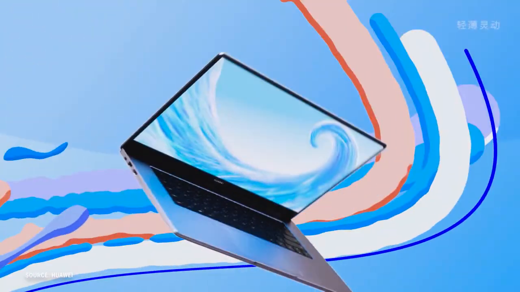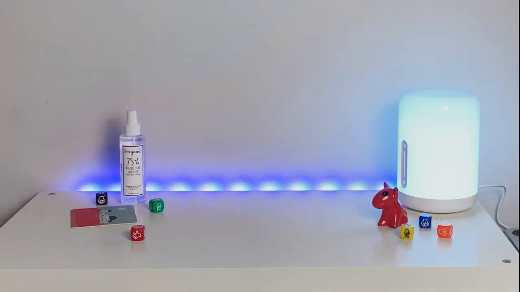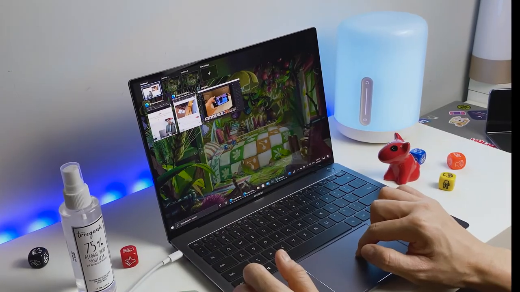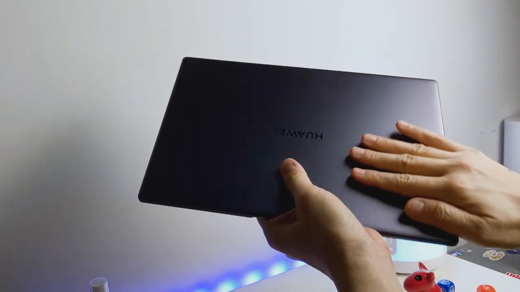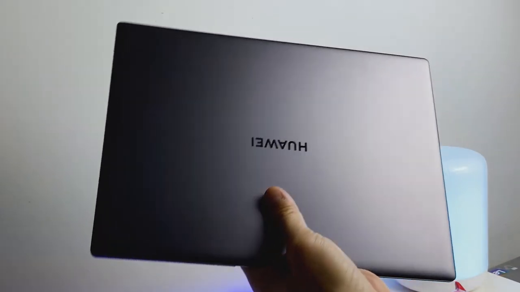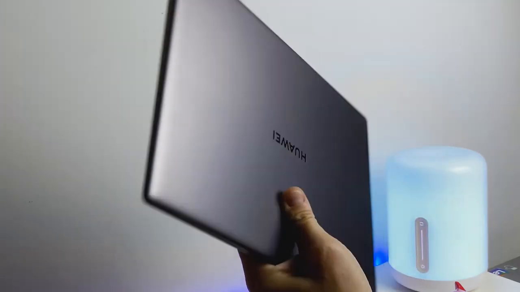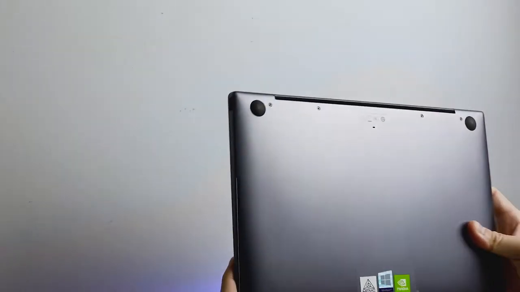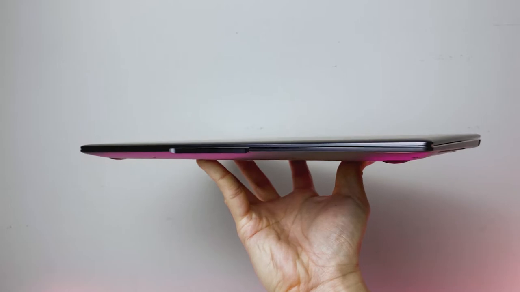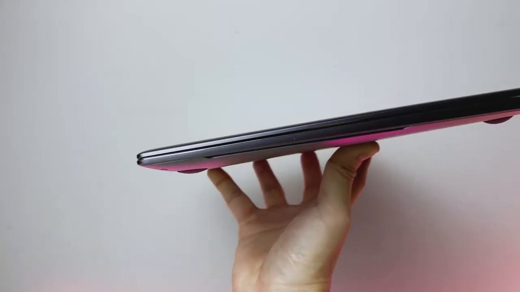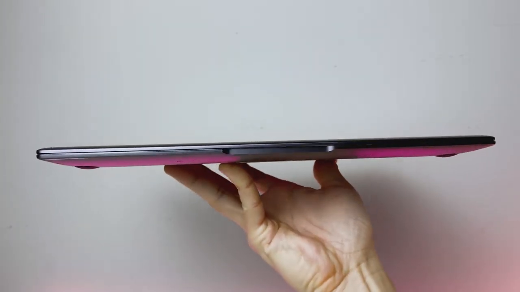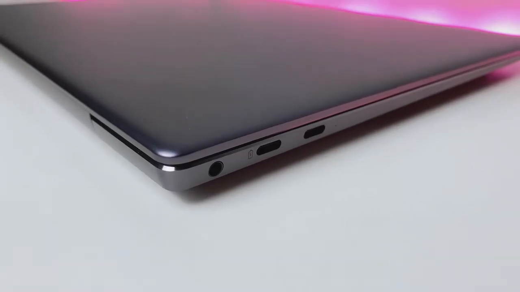So I've been using the MateBook X Pro for a couple of weeks. Here are my thoughts. For some of you, the MateBook X Pro is going to look familiar because aesthetically it hasn't changed. And that, folks, isn't a bad thing at all. It's the sleek and classy laptop as you remember it. Aside from the Huawei logo that has now been replaced by the logotype, you'd be hard-pressed to tell the difference between the old and the new.